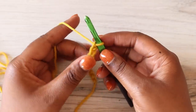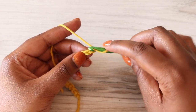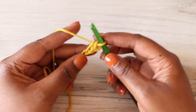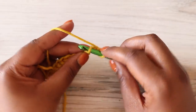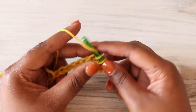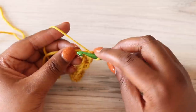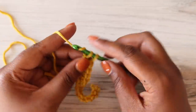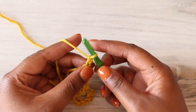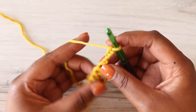Once you've completed your chains, find the second chain from your hook and place a single crochet in that chain. And single crochet in each chain down the line. Once you've completed your single crochet stitches, that completes your setup row. For row 1, we'll chain 4. That chain 4 counts as your first double crochet and a chain 1.